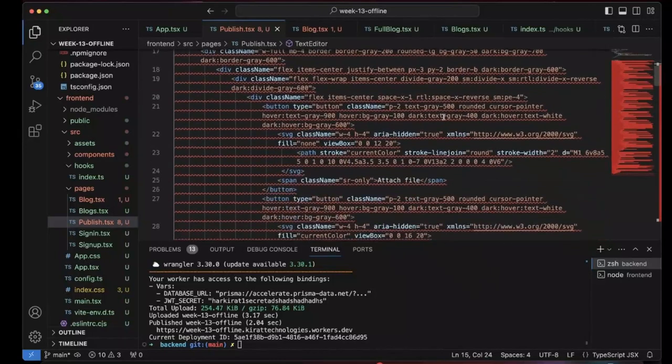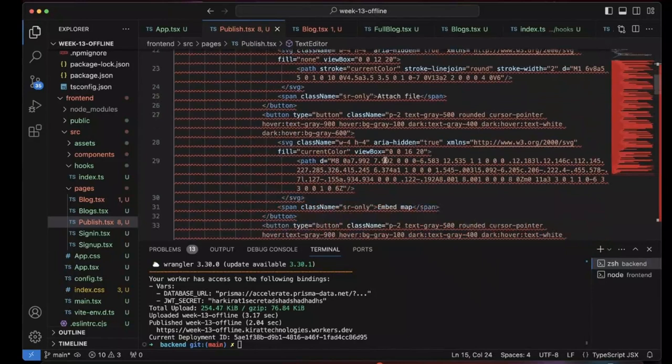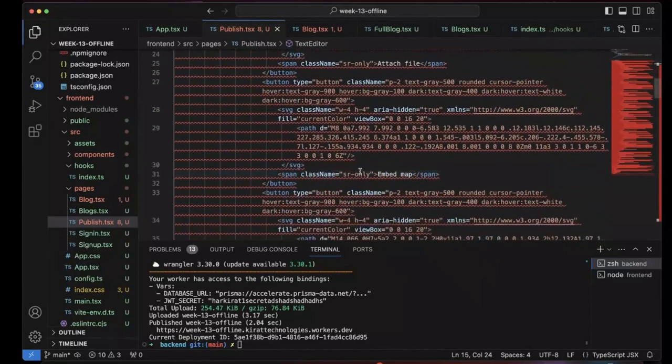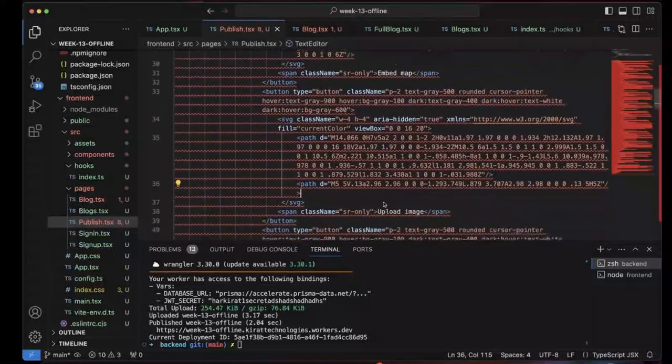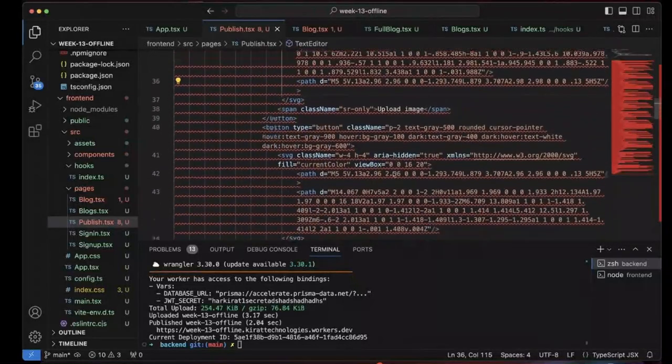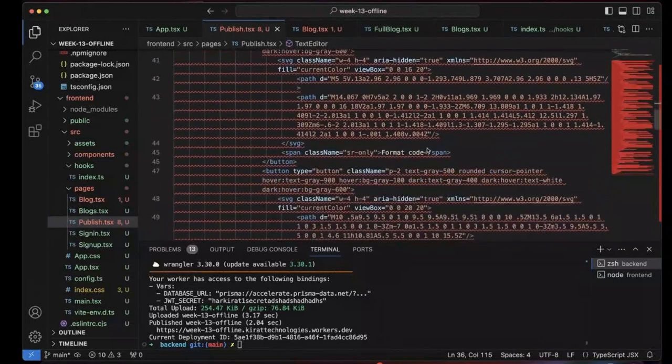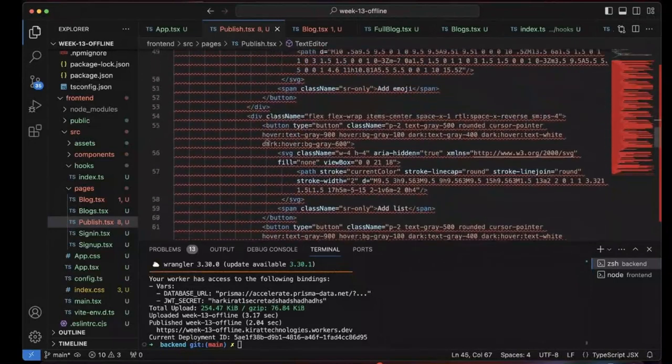There's probably a tag in here somewhere that's not closed. So let's try to find that. That's why I hate copying things from here, because they don't assume you're using React, which is why they don't close a few tags. But I think we can find the erroneous ones. Let's do some hit and trial here.